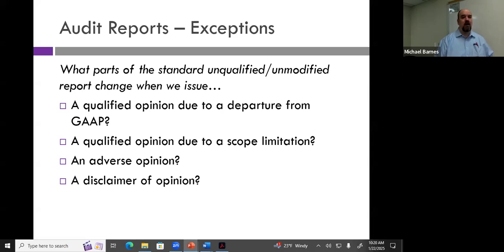Which makes you want to know, why did they do the audit in the first place? They can't get any assurance from it, but I guess some people are just kind of like saying, I kind of like to know what the audit looks like. Yeah, just want to know.